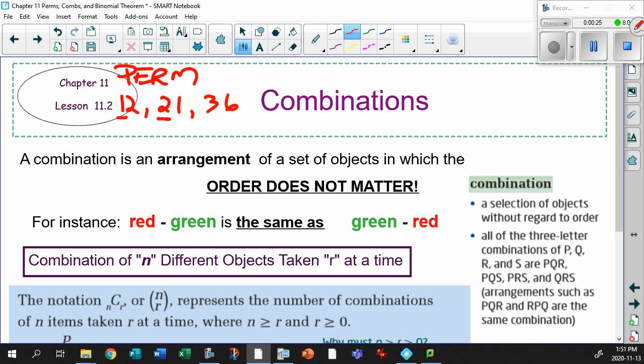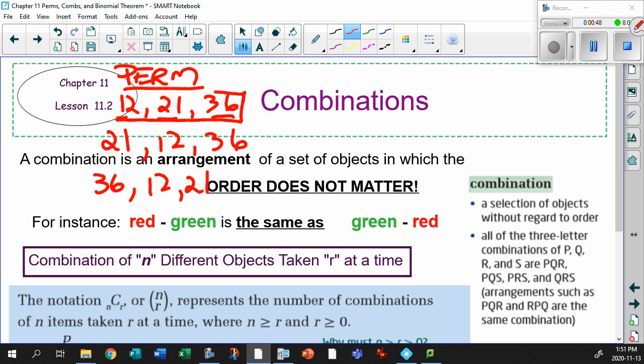That order matters. So if you think about it, if we used 21 and then 12 and 36, the cool thing is that's a completely different set of numbers that could open up a completely different lock. So the order matters. Even if I put 36 first and then went 12, 21, that will not open up your locker lock, will it? No. The only combination, or I should say permutation, that'll open up the lock is that one. So every one of these is different. So the order does in fact matter here.